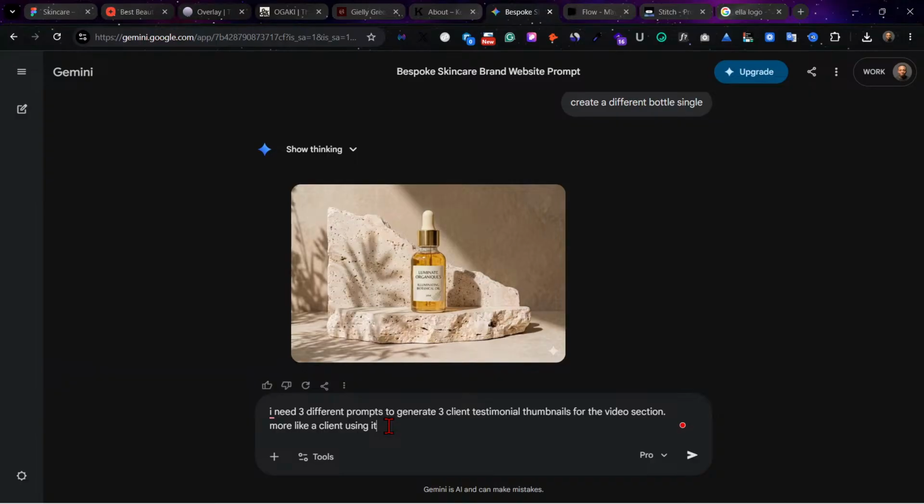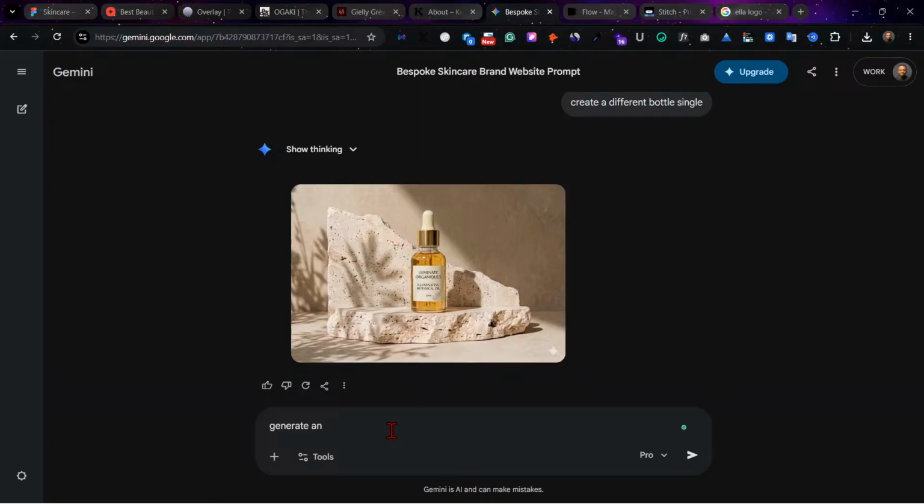Okay, since it can generate the images, let me see for Google Flow. Let's give it a prompt to generate an image of a client using one of the products. Let me just cut this.